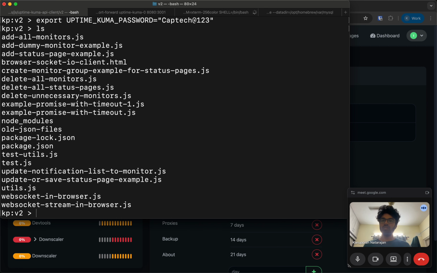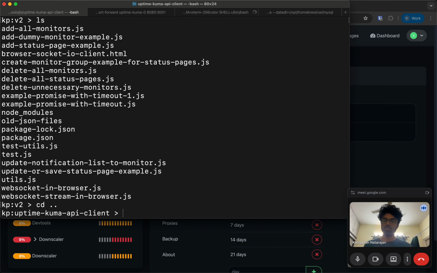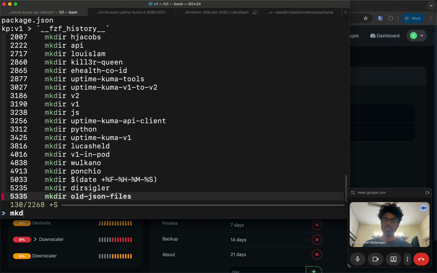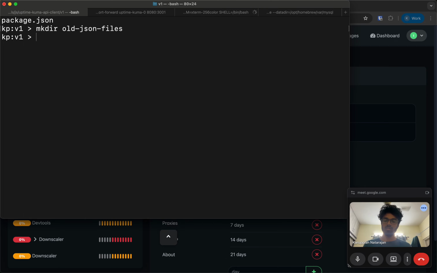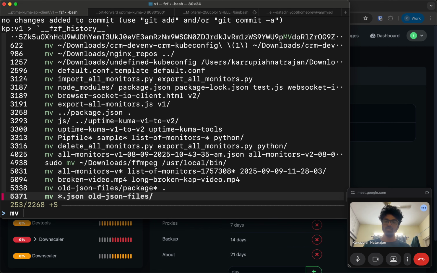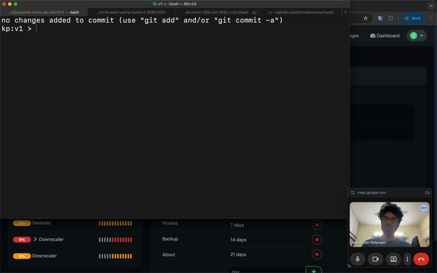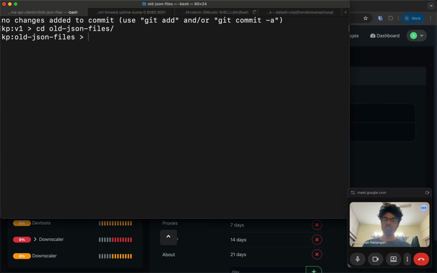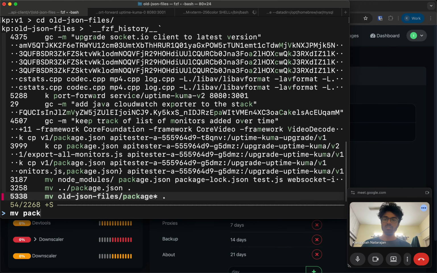Okay, I think v1 has the node thing, so let me just go to v1. So here also I can actually create this, make directory old JSON files, and move all the JSON files to this, and move package.json alone from cd old JSON files.